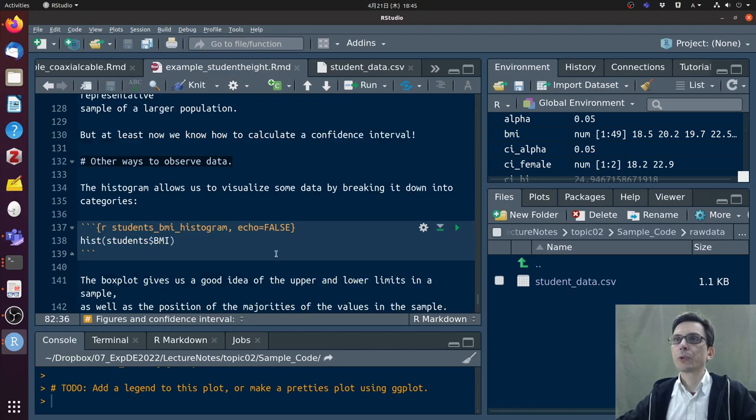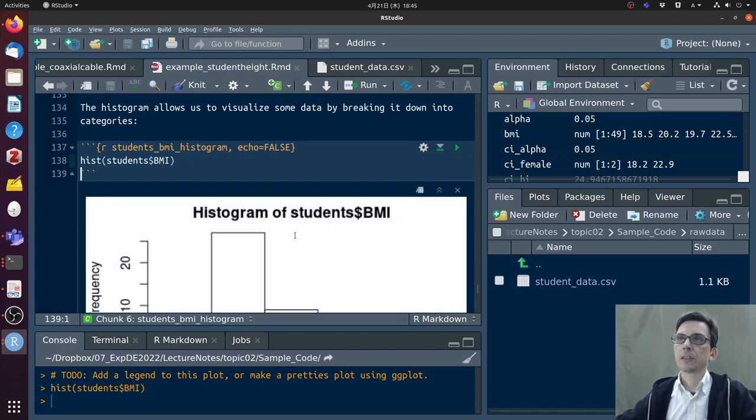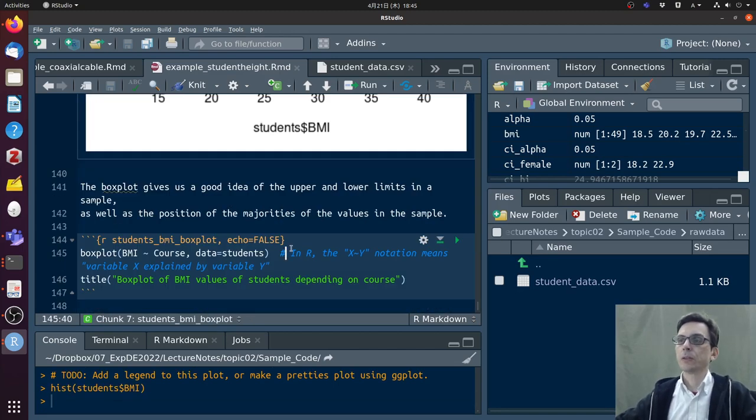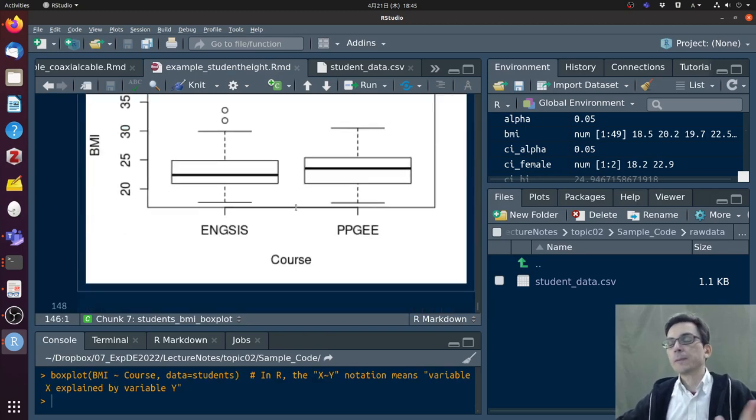So there are a few more ways to observe the data, such as using a histogram, or using a box plot. And for these ones, I encourage you to study this program by yourselves, download it and play with it. I hope that you find that using R can make the task of data analysis and data visualization much easier for you.